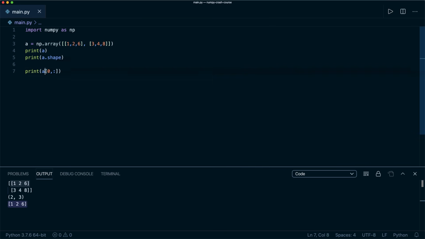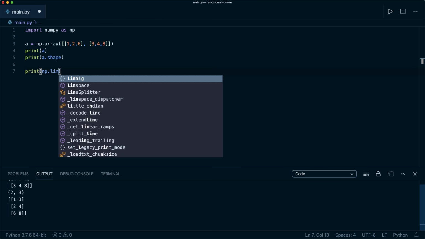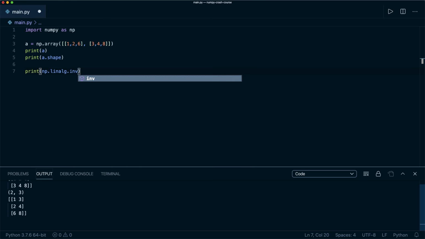Another typical operation that we can do with ND arrays is to transpose it. So we can say a.T. This will transpose our array. Then we can also calculate the inverse of our array by using the NumPy linalg module. So we say np.linalg.inv of a.